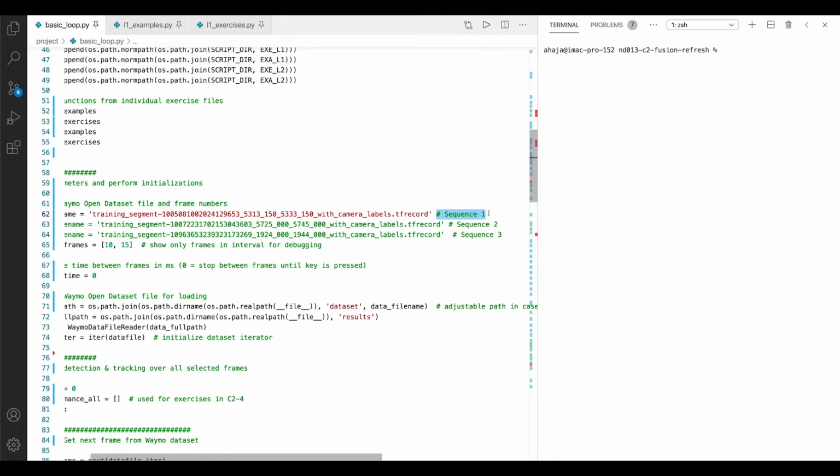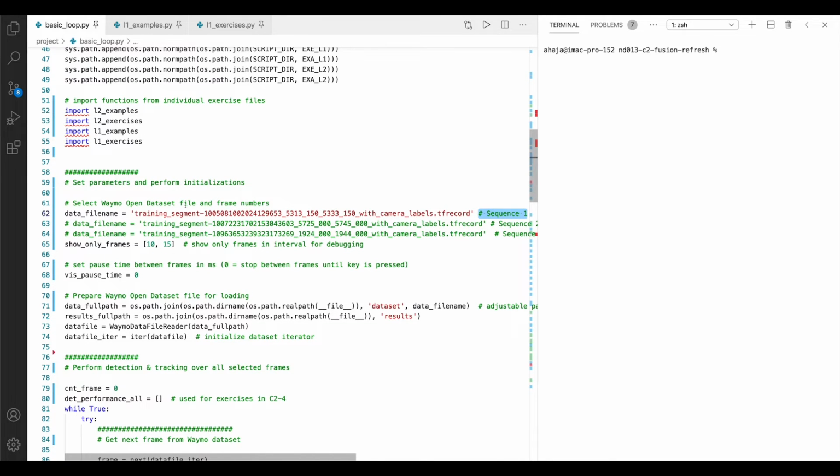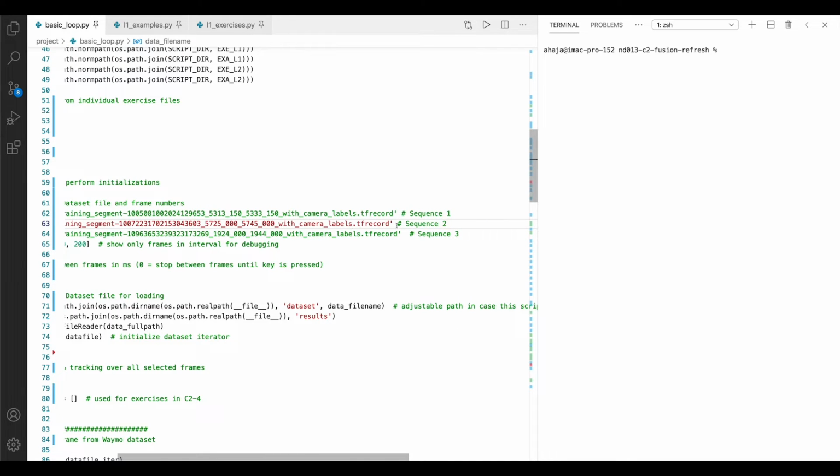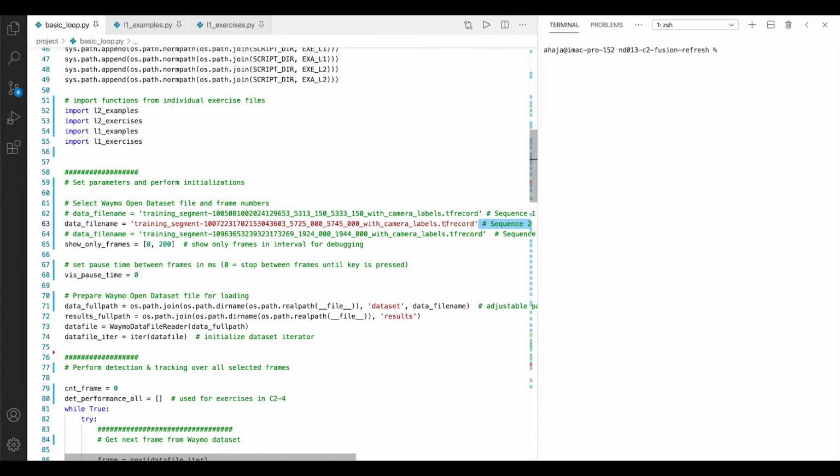Because when we tell you, let's say, use sequence number one, frames 10 to 15, this is what you need to do. Uncomment this line here and then put frames 10 to 15 in this small list here. If we instead say, okay, let's execute frames 0 to 200, this is what you need to do. And if we want you to choose, let's say, sequence number two, comment this out, comment this one in here, and then there you have it, sequence number two. And we again rely on you to have downloaded this file to your computer. And how to get this is very conveniently explained to you in one of the chapters.